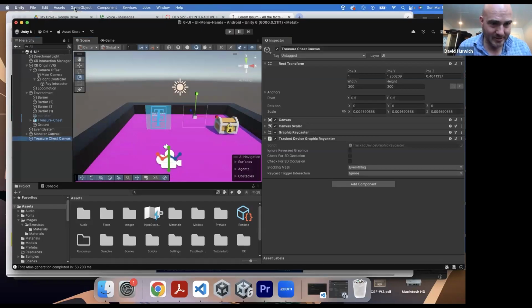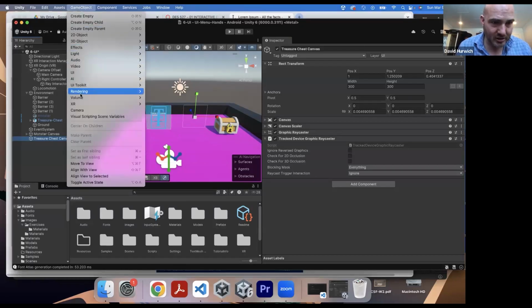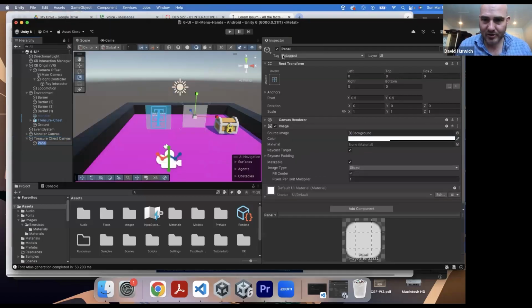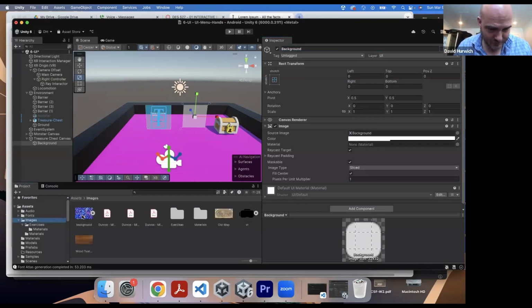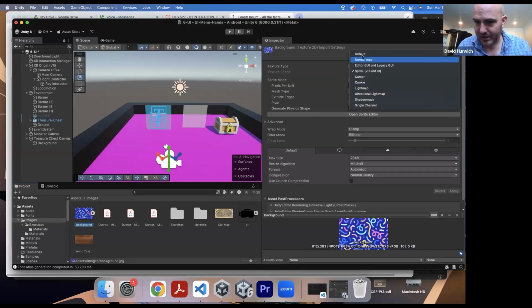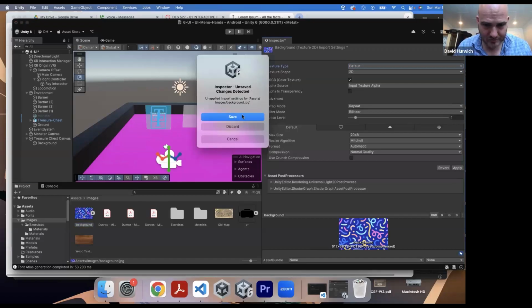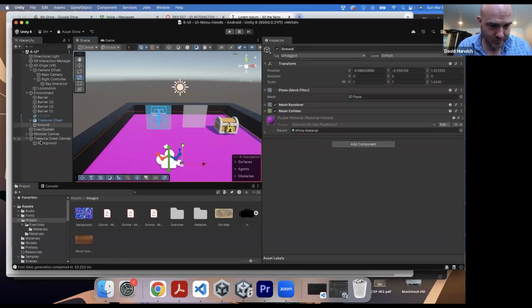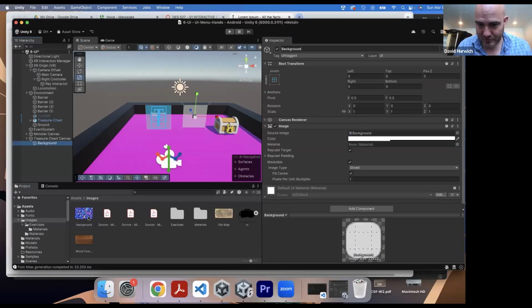I'm going to add a background to that one. So I'm going to go under Object and UI Panel. And I'm going to call this one background just so we know what it's for. Remember I talked about having an image rather than just the default. Now, what happens here is I have some images here. This is an image that I found online. And normally when you bring in an image, it's probably going to be set to default. Okay. And if I came under background and tried to drag this here, it's not going to let me do that.